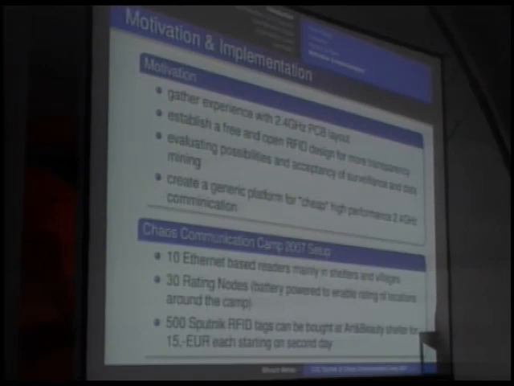And Carsten is currently working on creating a meshing protocol between these rating nodes, so the data can be exchanged, and we will provide some things that will stream the data to the internet. So the idea is that we can create a non-real-time mood map of the Congress site. The site is already there.